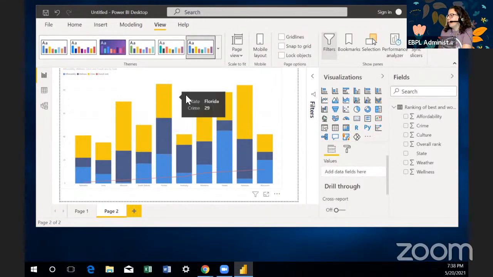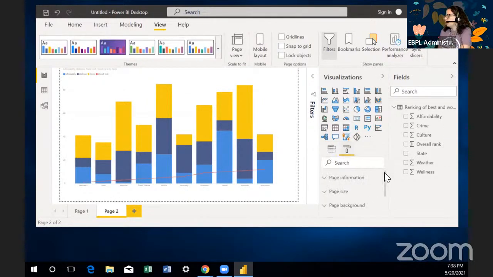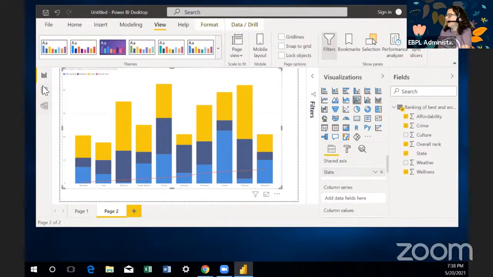So for example, I like this one, but what I don't like is I have two blues. So I'm going to change that. To do that, you're going to find the format painter, like a roller right here. So click on that roller, and as you scroll down, you're going to see a lot of choices. Now I selected the visualization, so it's going to show the choices that I want. Remember to click on the visualization so you can see where you can change it.